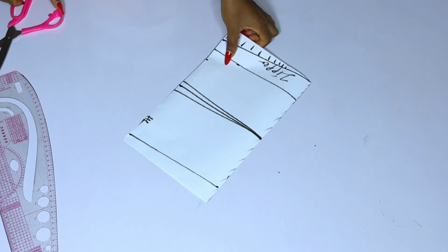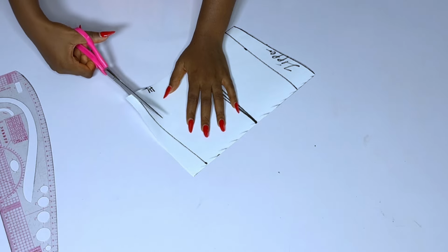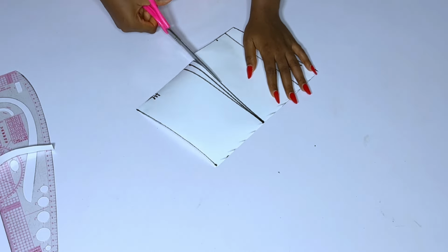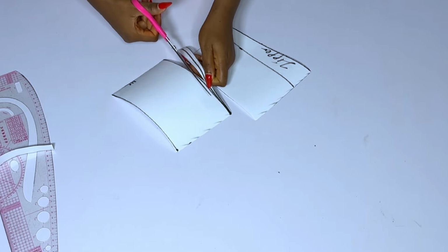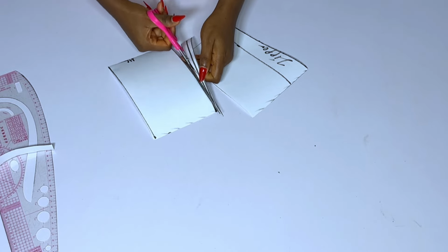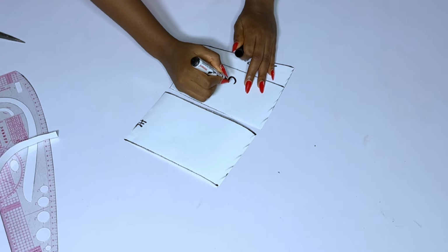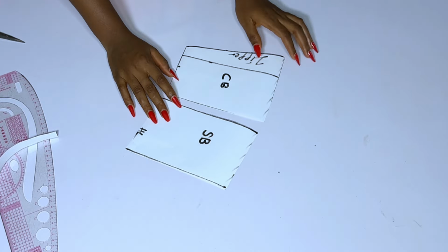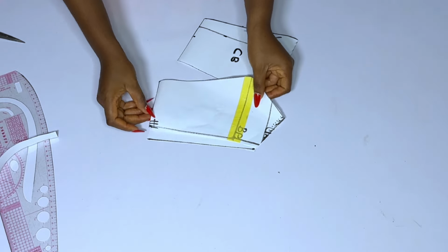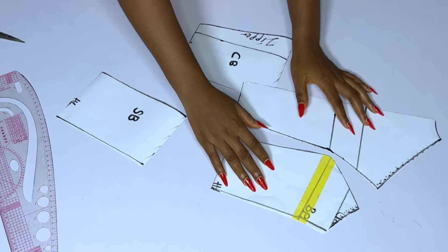So these clothes you have a lining. Sewing into the lining will give you a perfect finish. Okay, now if you want to cut out your turtleneck at this point, you can cut out your turtleneck at this point also. So for the turtleneck, like the one that will go around your neck, what you're going to do is that you will measure your round neck. If you're making it for a client, you will measure your client's round neck.